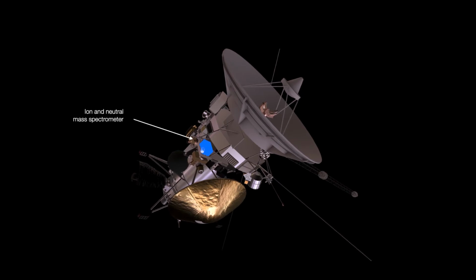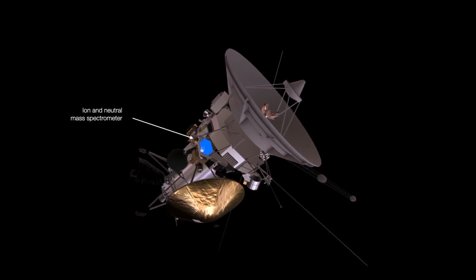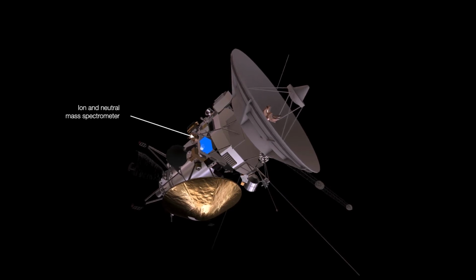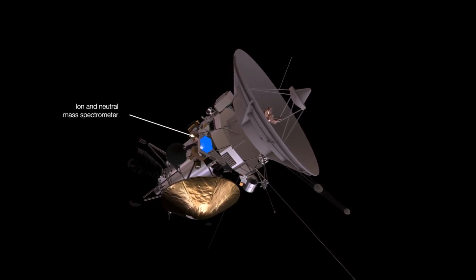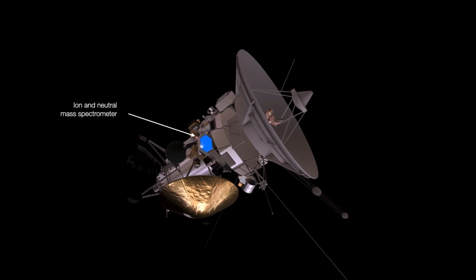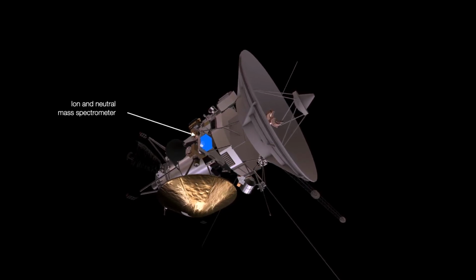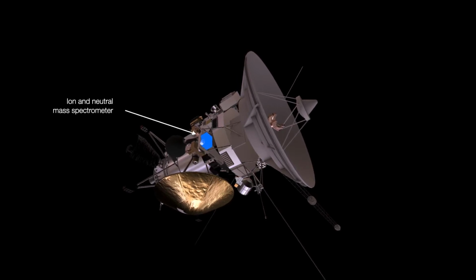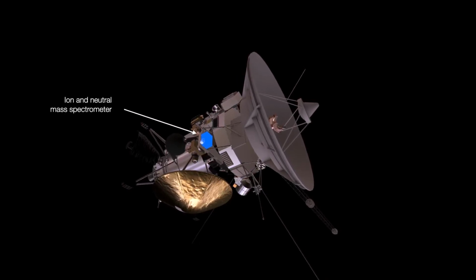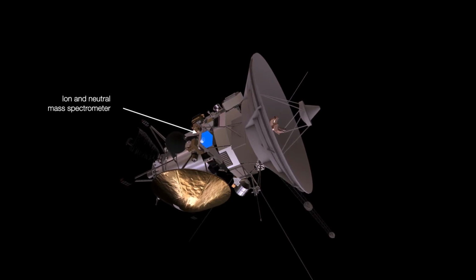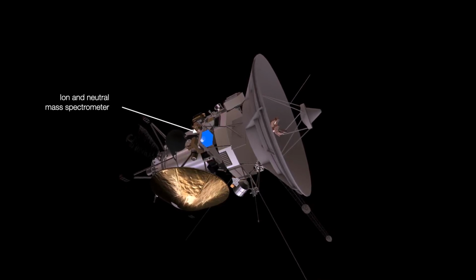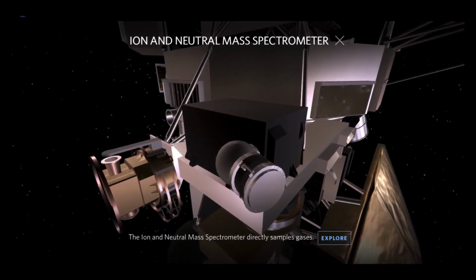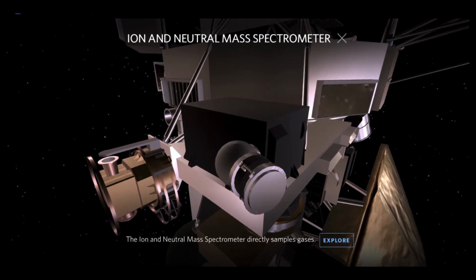Next, I would want the audience to think about the constraints on the ion and neutral mass spectrometer. Remembering that Cassini was designed and built in the 1990s when lab instruments would have been as big as filing cabinets, I would point out that this one had to fit in a small space, weigh less than 10 kilograms, and consume less than 30 watts of power, which was the equivalent of a small, dim light bulb of the time.